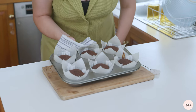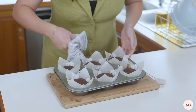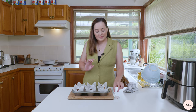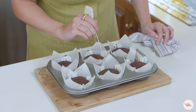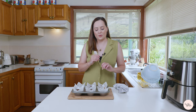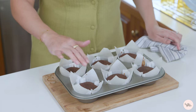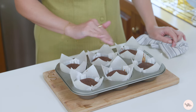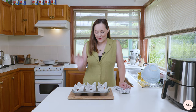Oh, yes, yes, yes. Little bites of chocolate goodness. They look great. I'm just gonna do the skewer test. Just do it in the side. Comes out clean, so we are good. If you don't have a skewer, you can just do the bounce test as well. So just press on it and make sure it bounces back. And they are all cooked and ready to go.